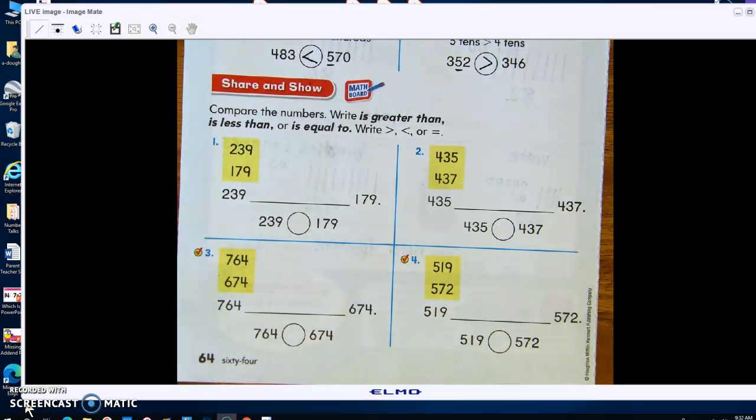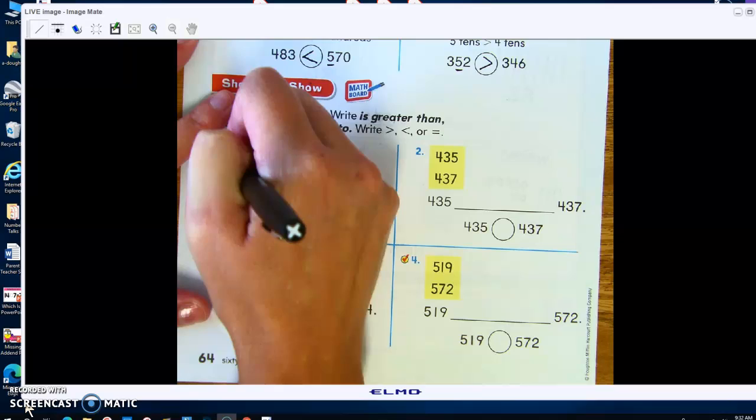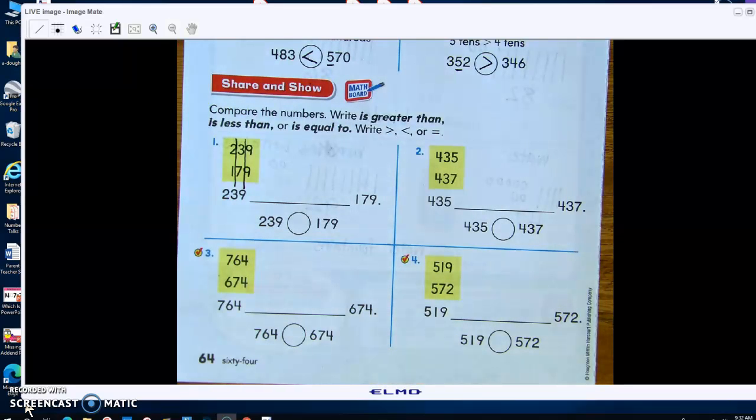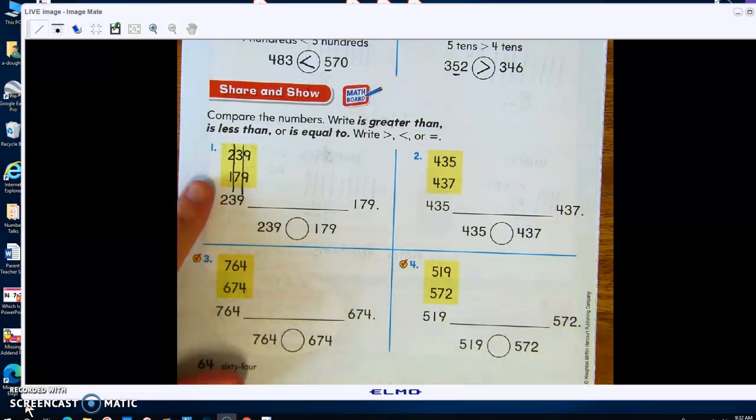Now, if it makes it easier for you, you don't have to do this, but you could do this. You can draw a line to help you separate your hundreds, tens, and ones. If you don't need to do that, that's okay. You choose if it helps you or not. Helps you line them up. So what 2 numbers am I going to look at first? Cooper? 7 and 3. No. I got to look at the hundreds first, all the way to this side first. So what 2 numbers, Lily?